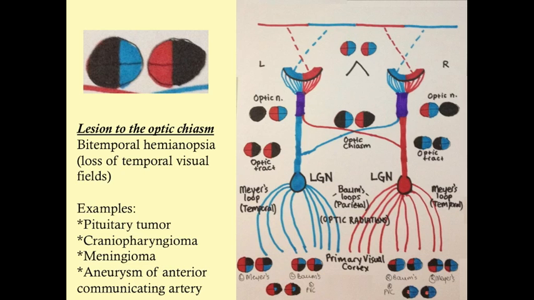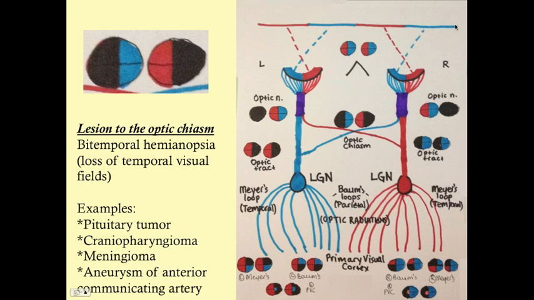So let's look at this. From the left eye at the optic chiasm, we are crossing information about our left visual field. It's crossing over to the right side, and vice versa for the right eye. From the right optic nerve, we're crossing over information from the right visual field. So if we knock this out here, we're knocking out the right visual field from the right eye and the left visual field from the left eye. And that's what's causing bitemporal hemianopsia.